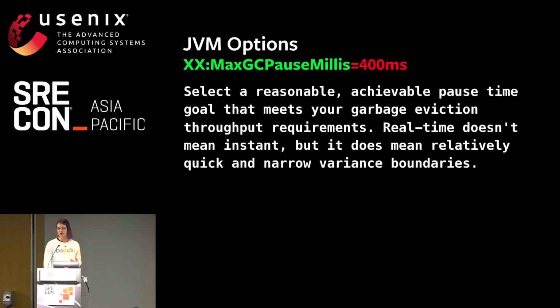After that, we've got the max GC pause millis. Now, this is just a hint. It should be a realistic hint. Because remember, real-time services are not actually real-time. None of us are using quantum entangled qubits to push data, right? We're bounded by the speed of light, and while it seems pretty fast, we know it's actually pretty slow. So when we say real-time, we're just saying we're bounding the latency with something we find tolerable, and we're ruthlessly staying within those constraints. So you should make a realistic assessment of the latency that you're willing to tolerate, put it here, and then go and measure, measure, measure.